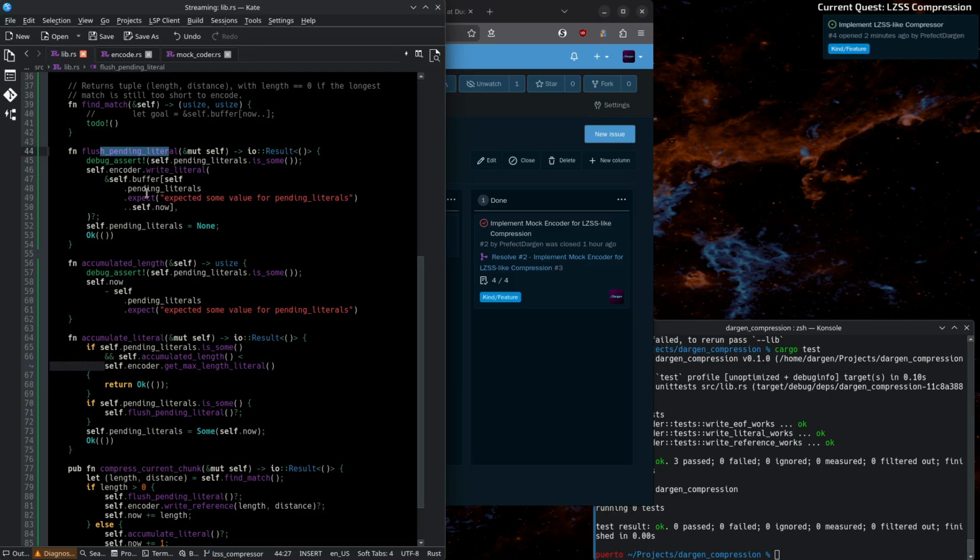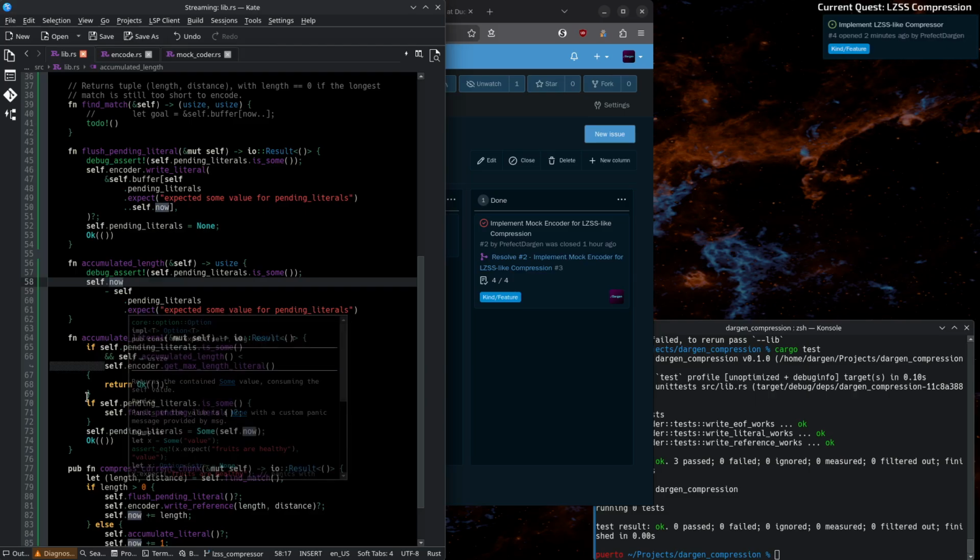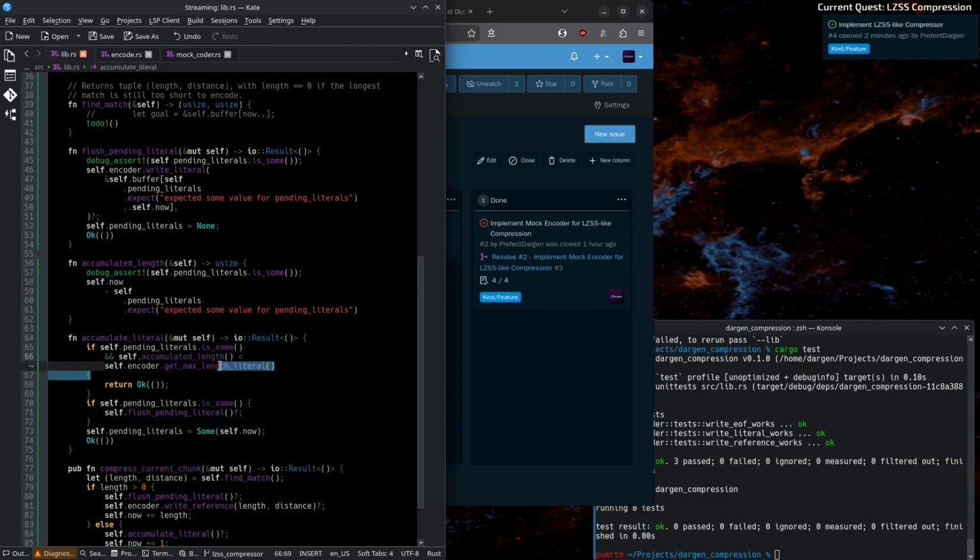Reason being that we're already catching the problems here, hopefully, when we're calculating the length, the accumulated length, etc. So if this is written correctly, calling flush pending literals here or in the other place will not make it fail.